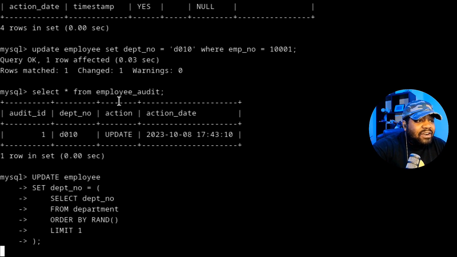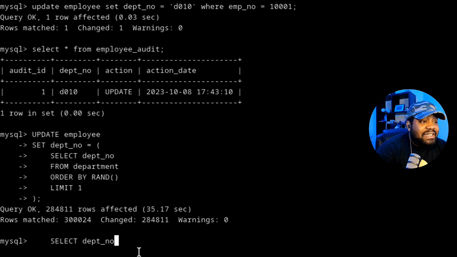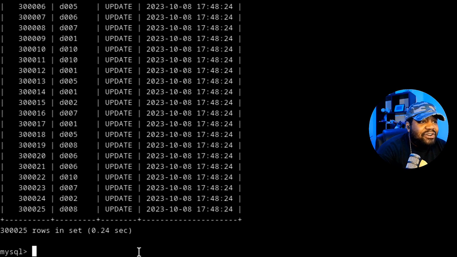And then we'll look back at our audit table up here, our employees audit table, once this completes, and we'll see all the, okay, cool. So our update query has run successfully. As you can see, it made a couple changes, or not a lot of changes. And so let's select our audit table again and press enter. And let's see all the changes. As you can see, it's like 30,000 because it went through every record. And this will keep going as you run updates on that table. So let's say you make a lot of changes depending on the department, it'll list them all here. And that way you could trace back any issues that may have been made in the table unintentionally.